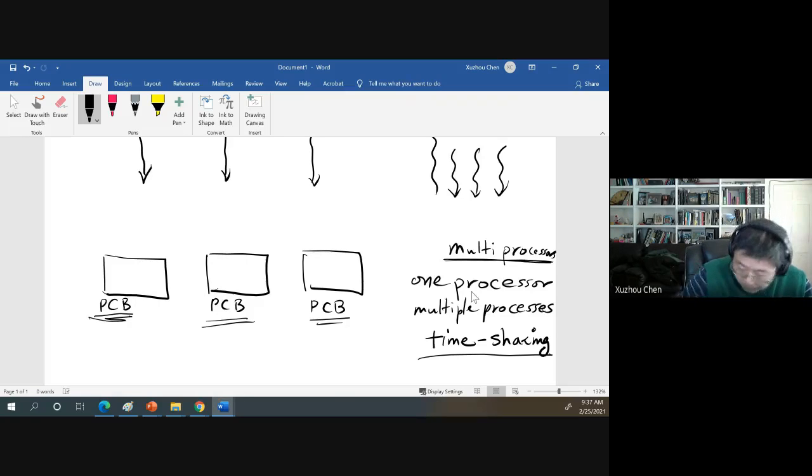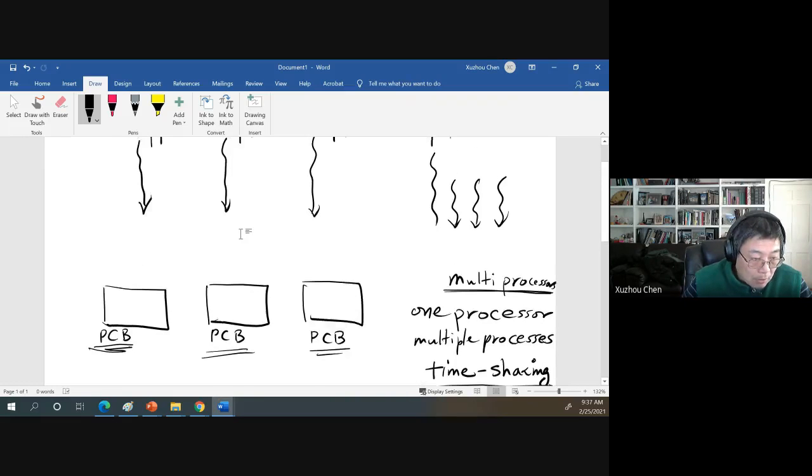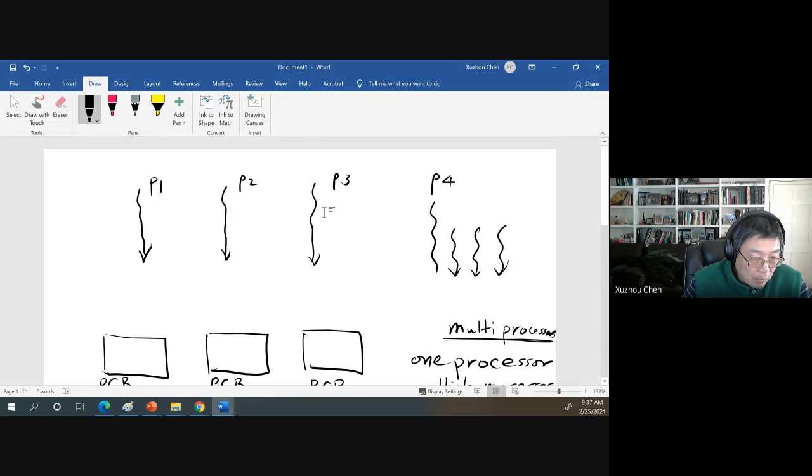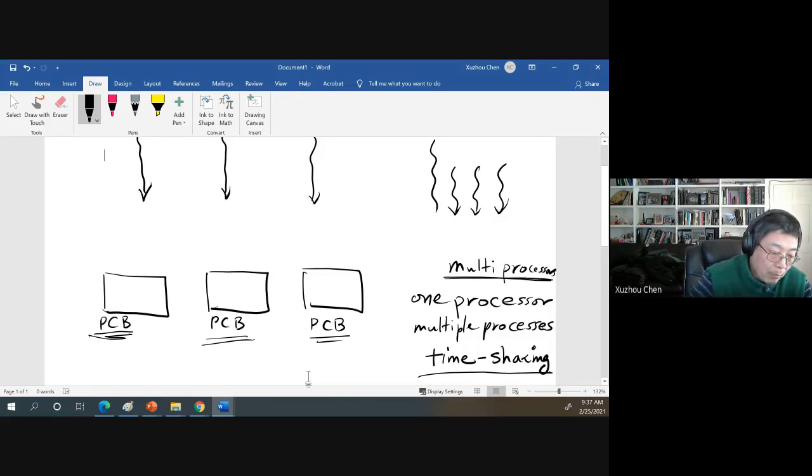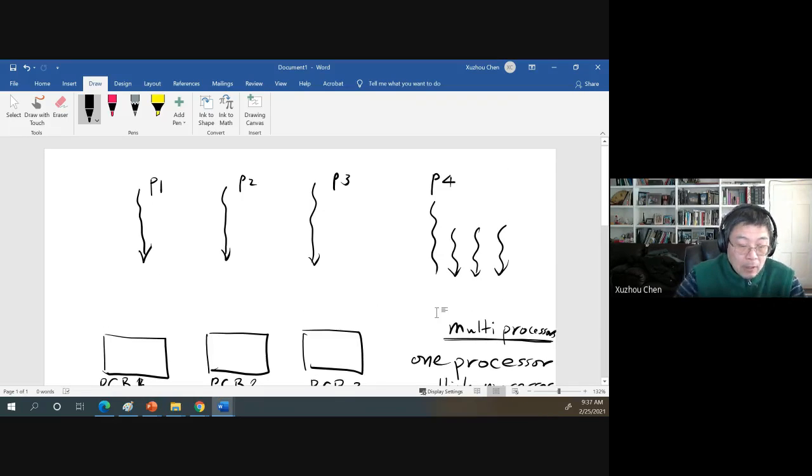If we have 3 processes, P1, P2, P3, then you need to create 3 PCBs: PCB1, PCB2, PCB3. We also mentioned that most modern systems support multi-threading, which means that some of the processes, like P4 in this case, have multiple threads.